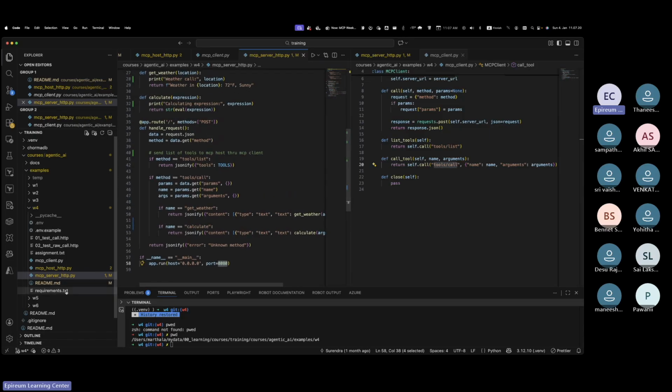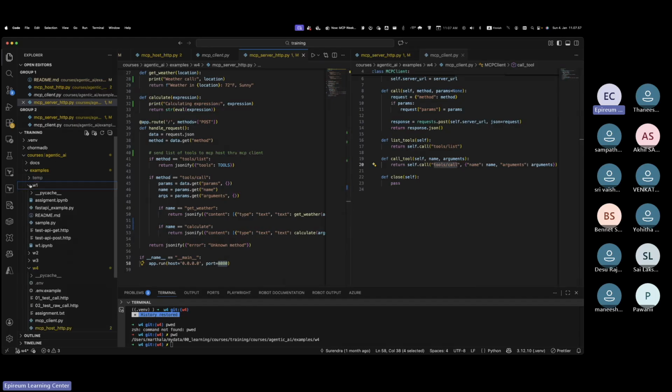Now we try to run these things and see what happens. We send a request to this particular MCP server without any knowledge of the LLM. We don't talk about the MCP host or the LLM, just how this server itself responds in a traditional way. That is what we did in week 1 as well. When we talked about the API in week 1, we just created a first API, which contains a call.